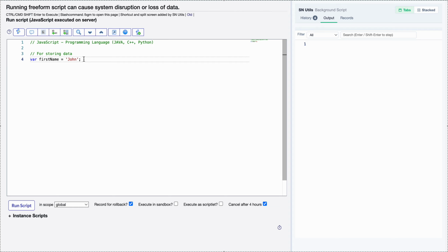Now, for storing data, we have different types of data types. This is string, where we store, suppose, free text.